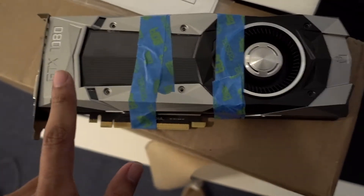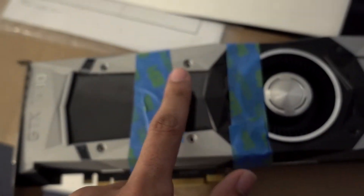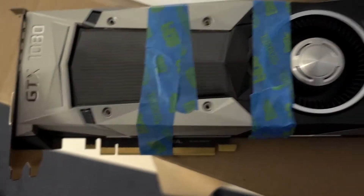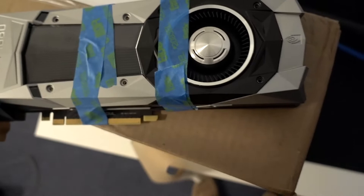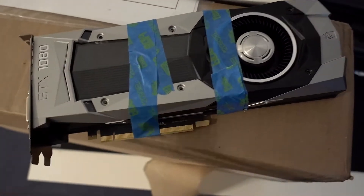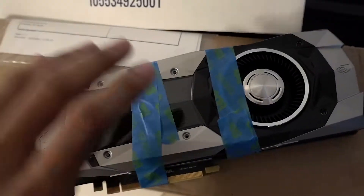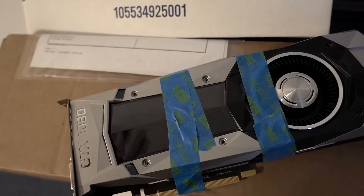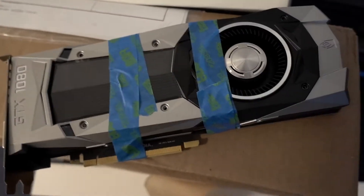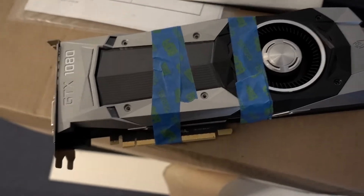So in case you're wondering, this is for an up and coming project. And if you're wondering why there's tape on it, it's because there's no screws in the shroud right now. Which is fine because I'm taking the whole block off anyways — this is going to get put on water. So this is for an upcoming build next month. I'll probably video a lot of it. It's actually going to be fun. I can't tell you guys exactly what the build is or where it's going to be just yet. You'll see.